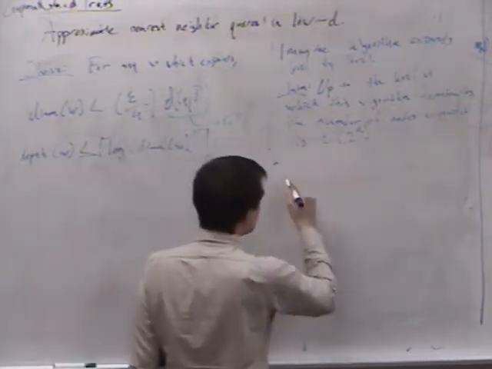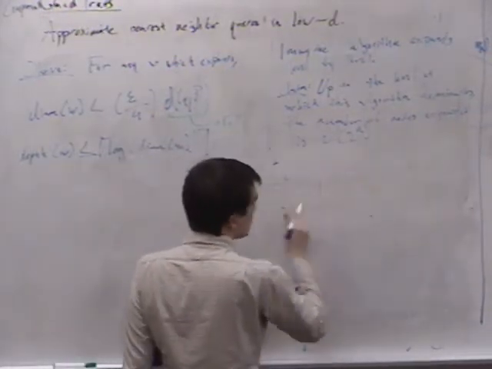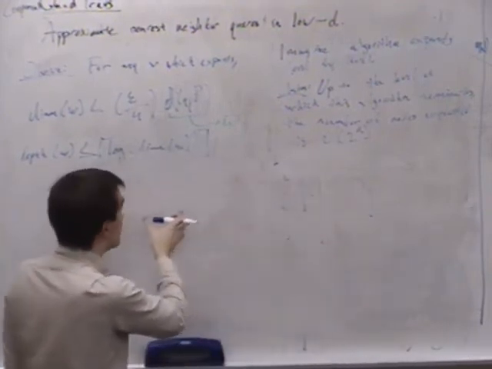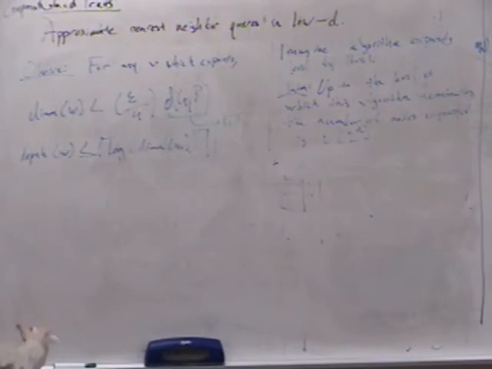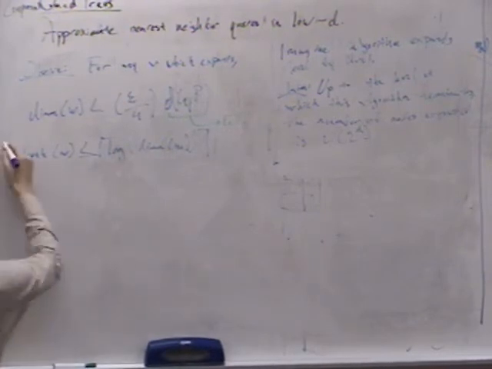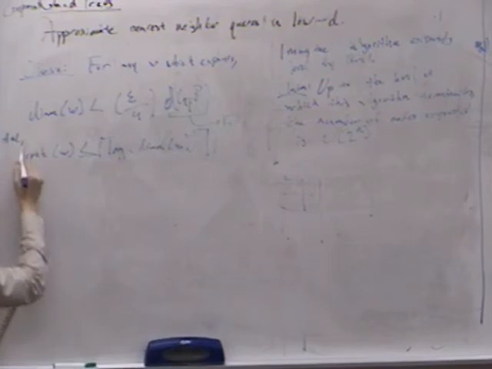So I have these boxes here, right? The first level, each of these boxes are size 1/2. Next level, they're all size 1/4, and so on. So this is just taking the log base 2 of that number and then rounding up, right? So this basically means that, so we have this and this.